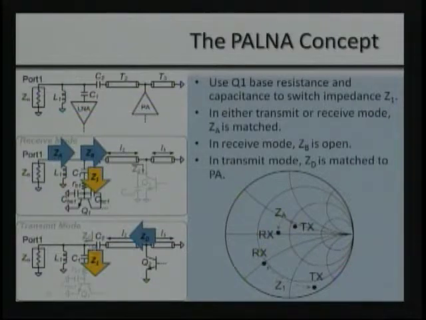But that means in the transmit mode that none of the energy should be absorbed into the input of the LNA. So it's the device's physics that allow us to take advantage of that, since we have not only a Miller effect, the CBC will become amplified, but also the diffusion capacitance of the device changes dramatically as you change the biasing across it. And so, in fact, if you look at this Z1's impedance, it is essentially rotating to a lower impedance in the RX mode than at the TX mode, and that higher impedance at TX prevents any of the energy from being absorbed into the LNA network.